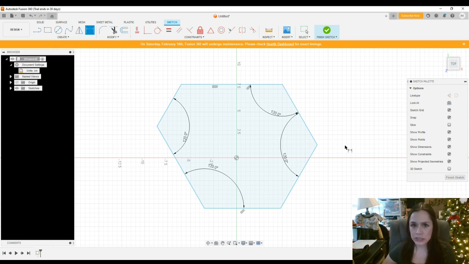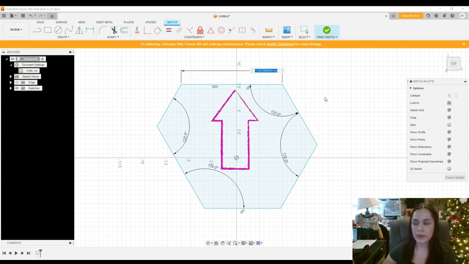Notice how things are all a bit tilted. So the other definition of a hexagon is that all the sides have to be equal. For this, I'm going to go ahead and dimension the sides. I could use my equal constraint, but then that would give it an arbitrary length, so I wouldn't know what length that was. And so I'm going to go ahead and left click on this top line here. And let me see, I'm thinking about, so these are in units of centimeters.